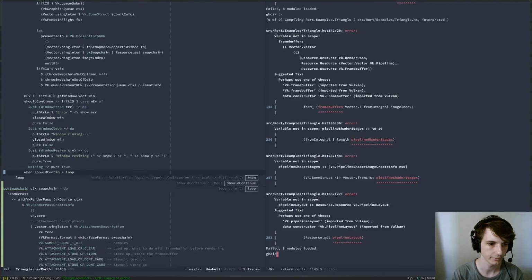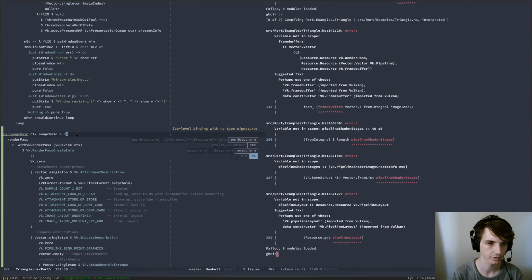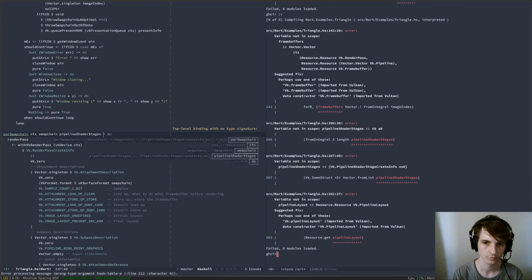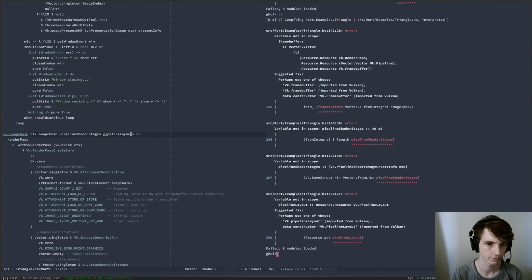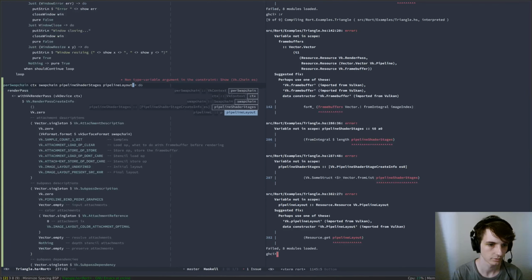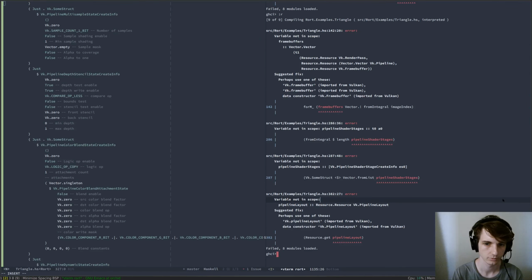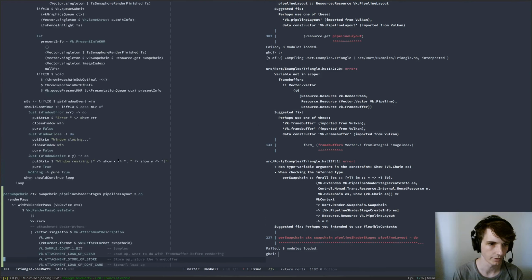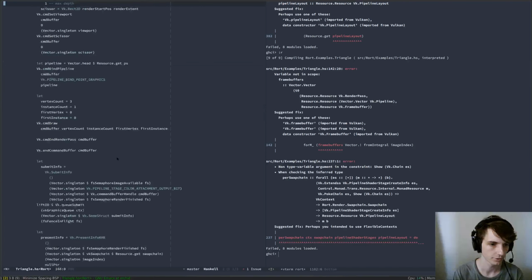So we need the pipeline shader stages, and we need pipeline layout. Then, sorry, what is it?